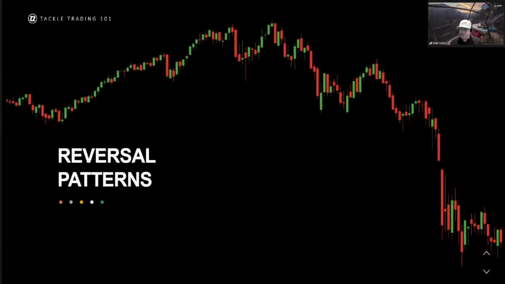When you think about the process of a reversal, it's not a day. To have a reversal, like for example, to have an M formation, you have to have 4 pivots in an M formation. 4. To have a head and shoulders, you have to have about 5 or 6. Even in a 1, 2, 3 bear stop out victory formation on a reversal, you have to have at least 3 pivots. Pivots take time. You can't have a pivot in the market simply because one day the market goes up and the next day it goes down. We just call that volatility here at Tackle Trading. There's no clear direction in the marketplace.